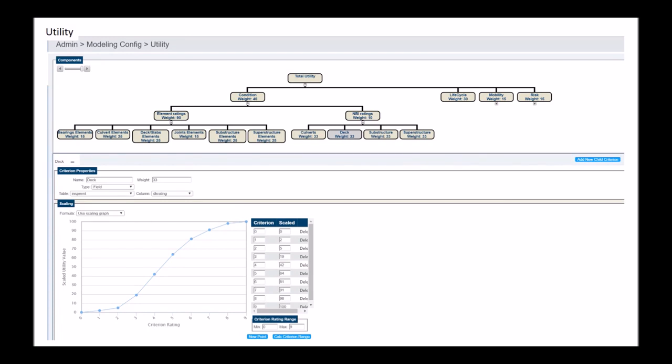So each utility node has two parts, the base value and the scalar. The base value can be from any field in your database, any element, or any group of elements, any specific type of risk assessment, or even derived from a formula. The scale will then dictate how intermediate values are weighted, and this can be done either by the graphs or the scaling formula. Then each node is going to be compared with a relative weight against its siblings to come up with the value of the parent node, and that will work all the way up the tree to the total utility value.